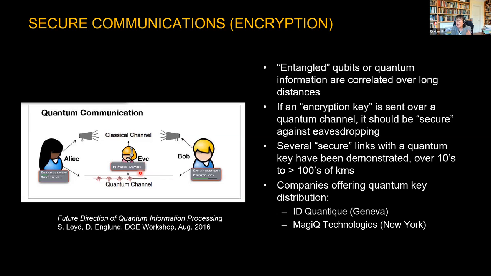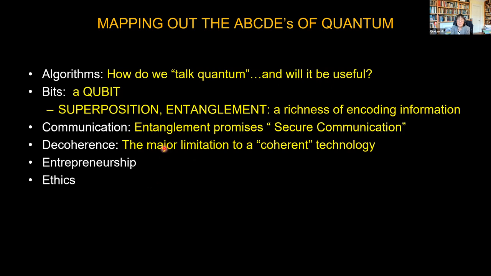The basic deal is that if you send a quantum key, the fact is that as soon as Eve tries to read it, Bob and Alice will know. Here is the major issue: D, not for data, but for decoherence, which is a major limitation to a technology.